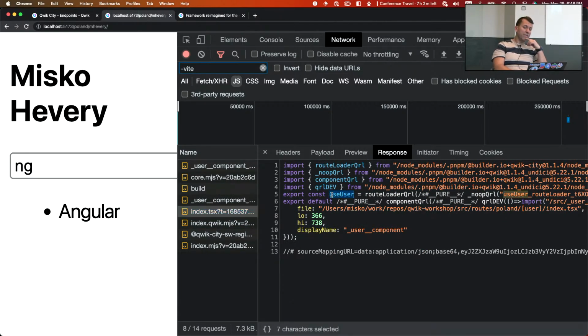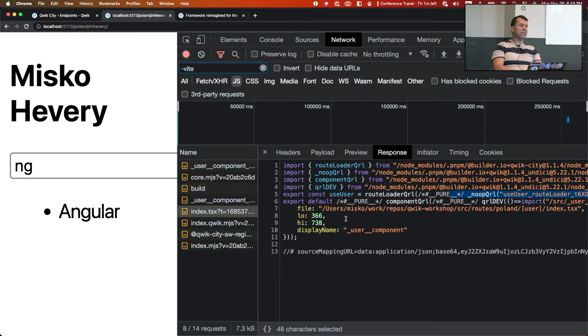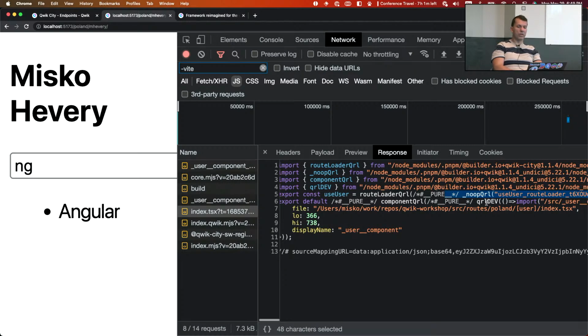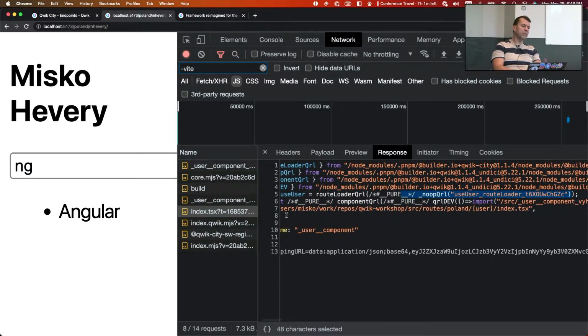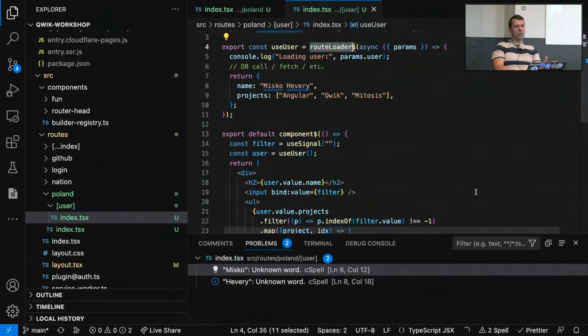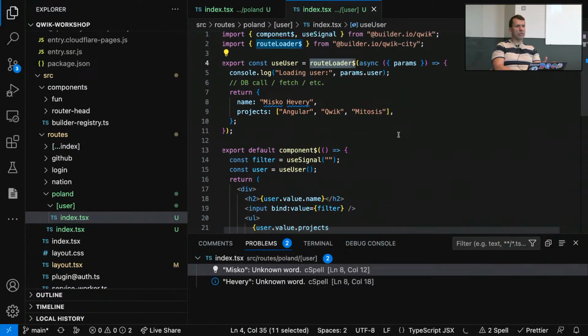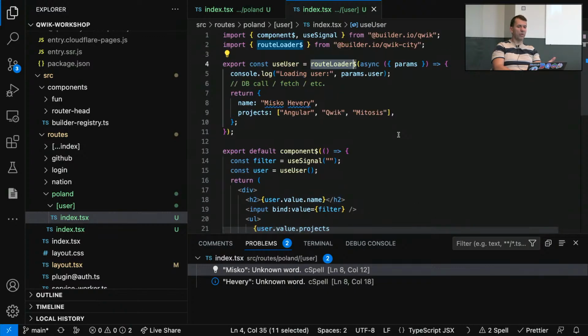We left behind the fact that there was a useUser constant and there was a routeLoader, but its content is elided, it's deleted, it's not there. And this is what makes it safe for us to refer to it. Where did the content go? Well, it went to some other location. In this particular case, it never gets downloaded to the client, so we don't know where it is. But through this trick, you can refer to things without actually having a reference to them, and it makes the type information flow properly.